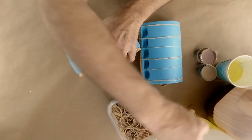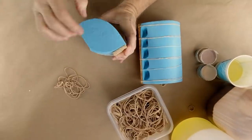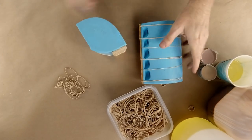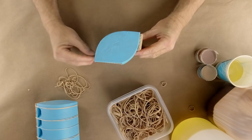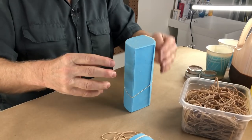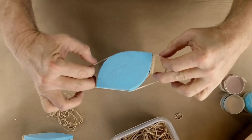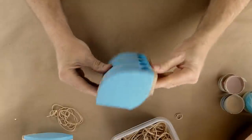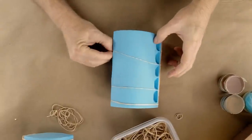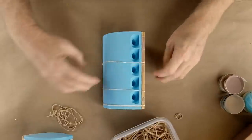Now I'll grab out some rubber bands here and let's put a band on to hold it in place. That just holds us, get this boy out of our way. Now, one rubber band will do the job of holding the wood piece in place. And that lets us go ahead and put the other bands on. So let's do that. See, I'm just putting them on just in between the wells.